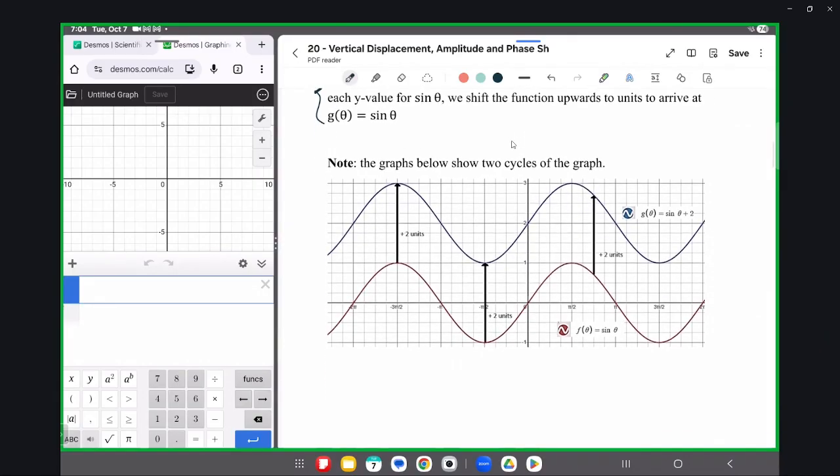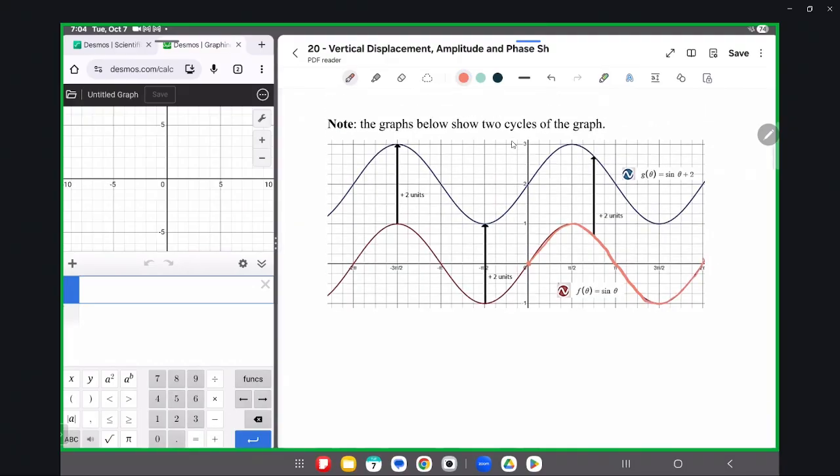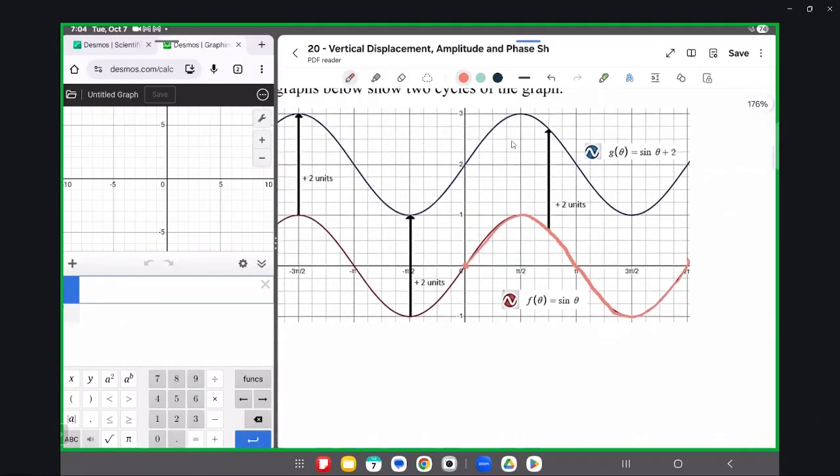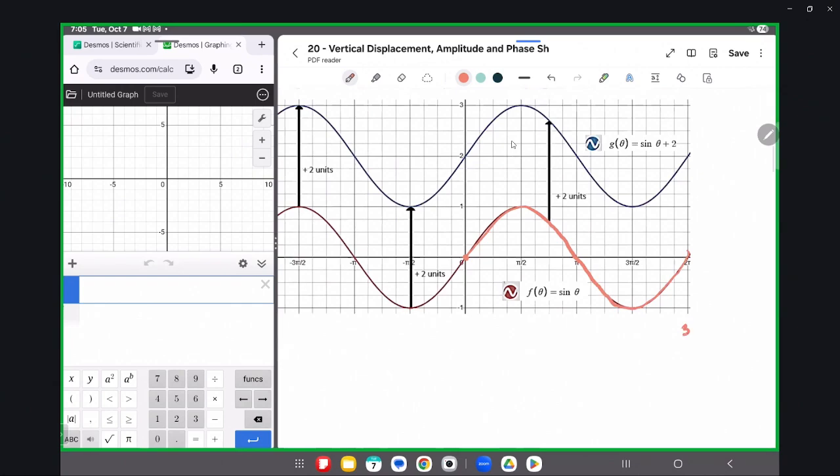Okay, and so here's what the graph of this looks like. Here I will darken this in red for us. Here is the original sine theta function on the interval. The graph here I show has 2 cycles, but we can just have a look at the cycle between 0 and 2 pi. And again, if you need the extra reminder, we can also think about this in terms of 0 to 360 degrees. The graph of these will be identical. It just depends on whether you're using degrees or radians.